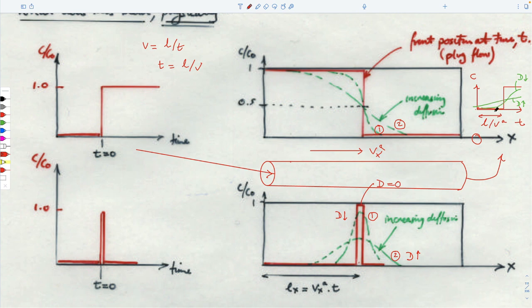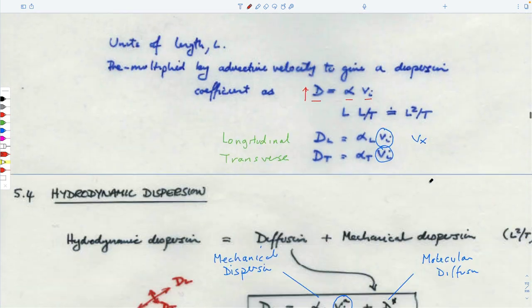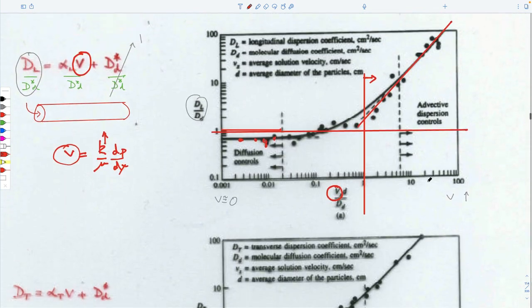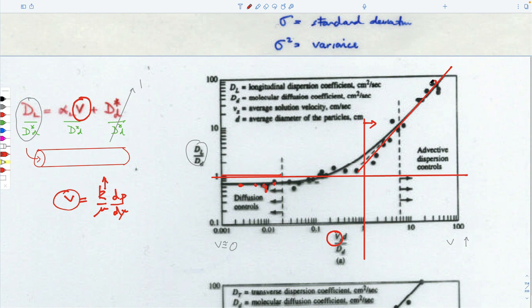And our interpretation of this dispersion would be to give it a bigger mechanical dispersion as it gets flatter and flatter. That bigger mechanical dispersion that we measure would be a data point which would be up here rather than down here. So this would be dispersion small, this would be mechanical dispersion large, and the reason you're getting a large mechanical dispersion is because the velocity is going up as we go across here.